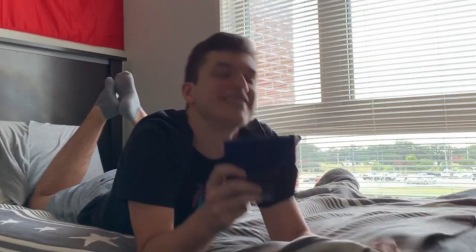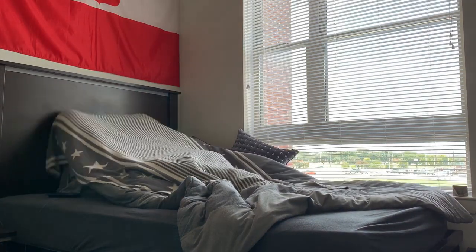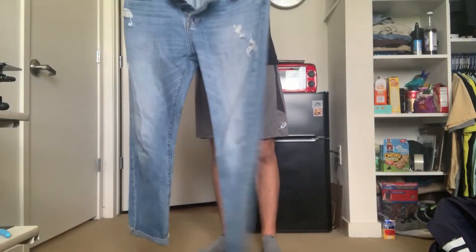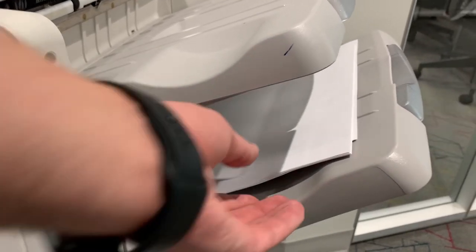Recently I found my old Nintendo DS so I've been playing that during some free time too. Two hours later it's time to go back — actually not to class, but to lab, which is doing experiments and stuff. The sad part is I have to wear jeans, and it's summer in Texas at like a hundred degrees outside. On the way to lab I literally drench all my clothes and they're soaking wet by the time I get inside.